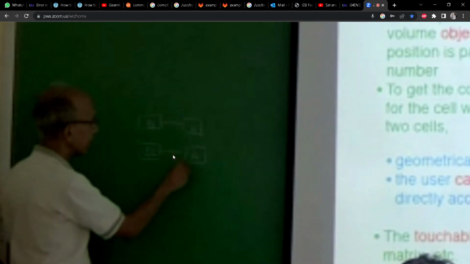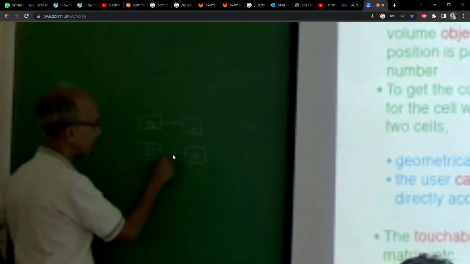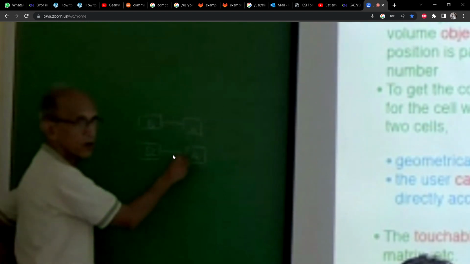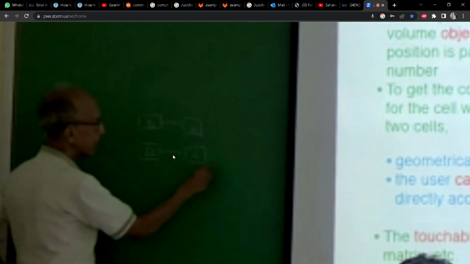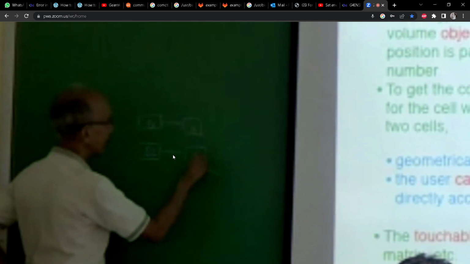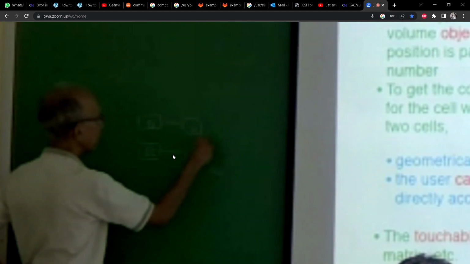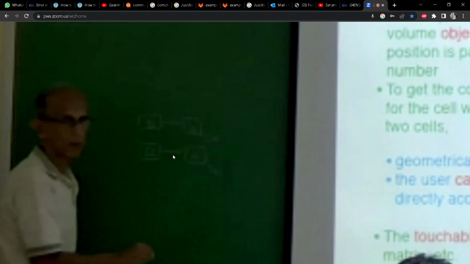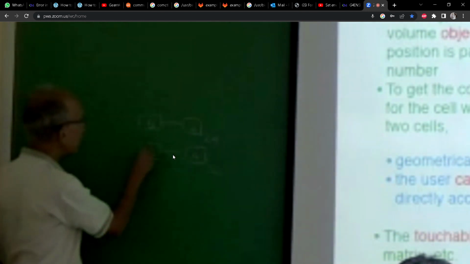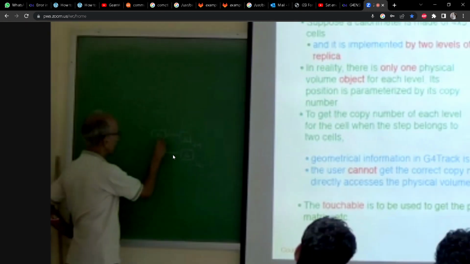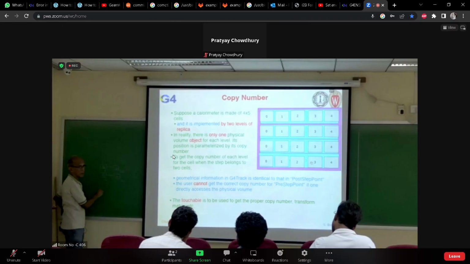Here, this A can happen many times. Though we have drawn it once, it may be repeated maybe 20 times. In B1, A may be repeated 24 times. B1 may be repeated 6 times, and B2 may be repeated 12 times. So here you have 12 times 20, which is 240, and here 24 times 6, which is 144.